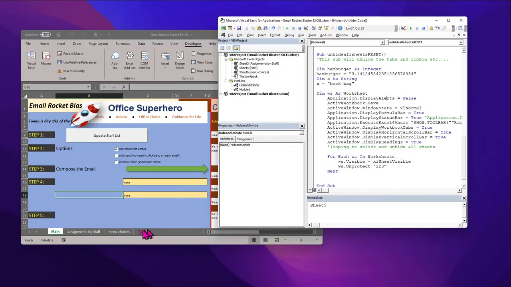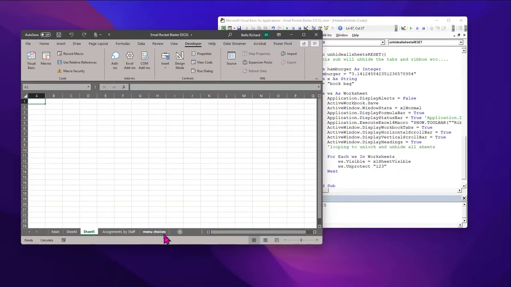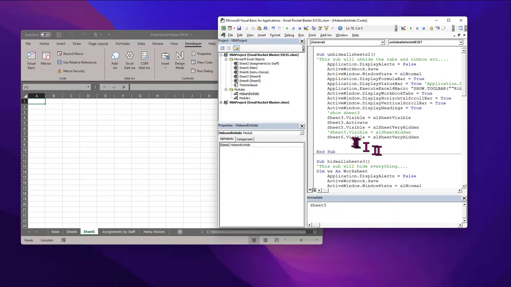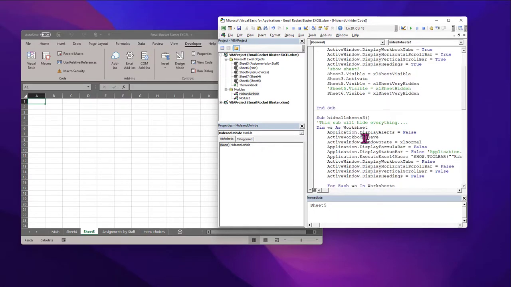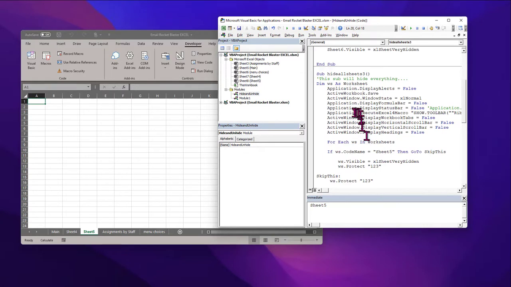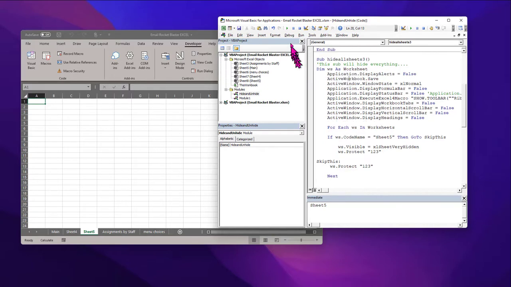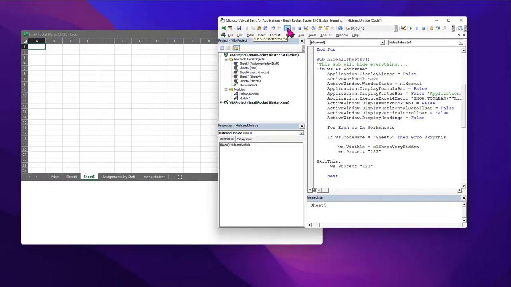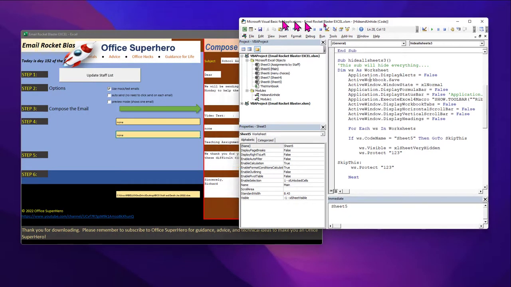And I just want to also show you one more thing. Let's say I added 2 additional sheets. Before, we were actually hard coding it. We were actually typing in the names of the spreadsheets. But running these codes, there's no names of spreadsheets. Let's see if it would still hide all of the sheets except main. So I'm going to put my cursor here, and I'm going to run the code. And look at that. No error.